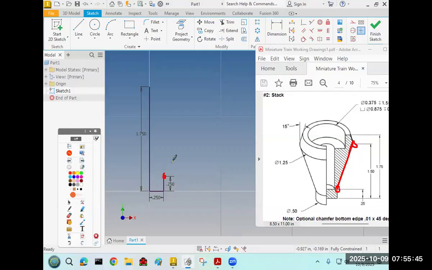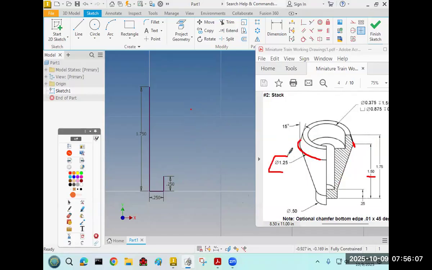We know where it starts, which is right here. We just need to know where it finishes. And where it finishes is a point out in space that happens to be 1.5 off of the ground, off of our lowest point. And it is also on this widest edge, this ridge that goes all the way around.